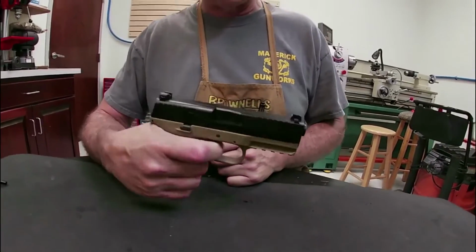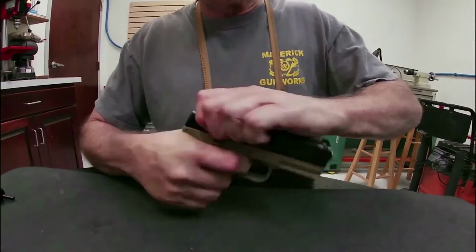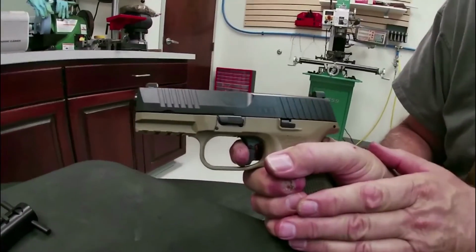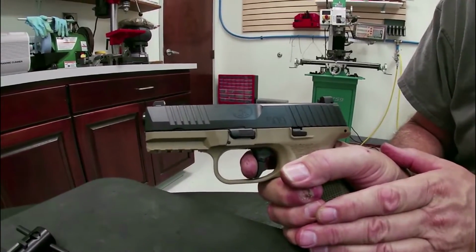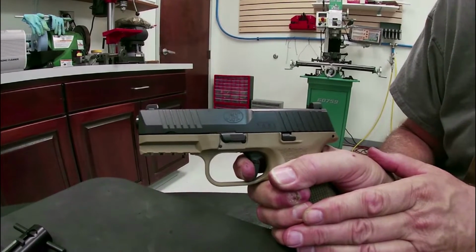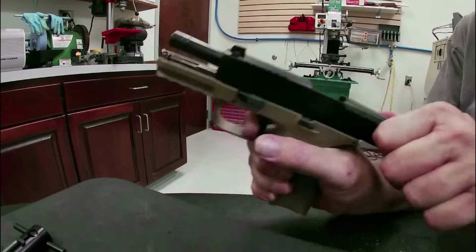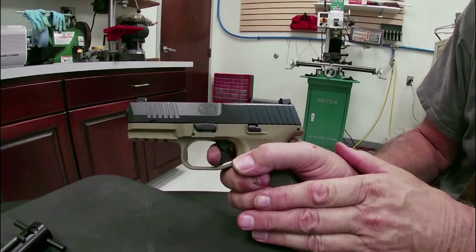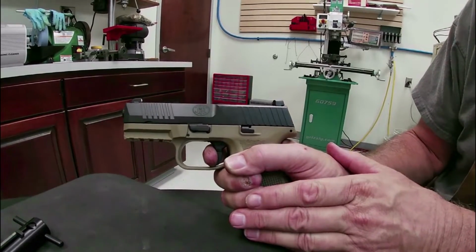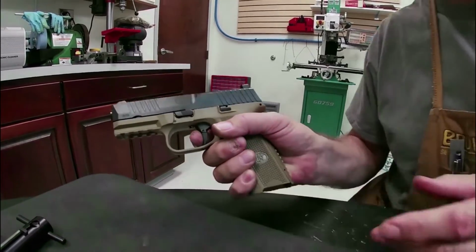Okay, now let's hold it back, and we're going to do a reset and see what we come up with. All right, I'm moving it back. Reset right there, and squeeze again. That's all we have to do to make the gun function as far as our follow-up shot. So we go here, hit click, and we fire again, and that's good. That's not a bad trigger.